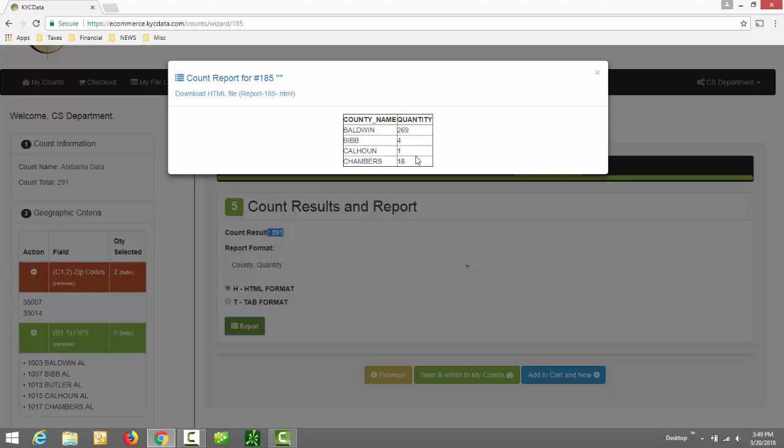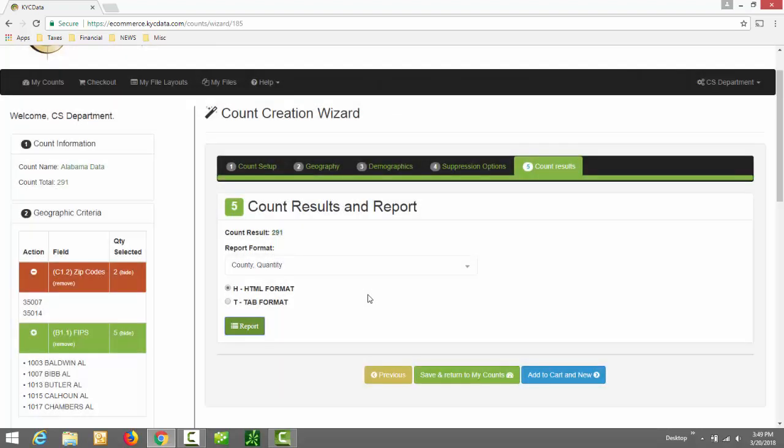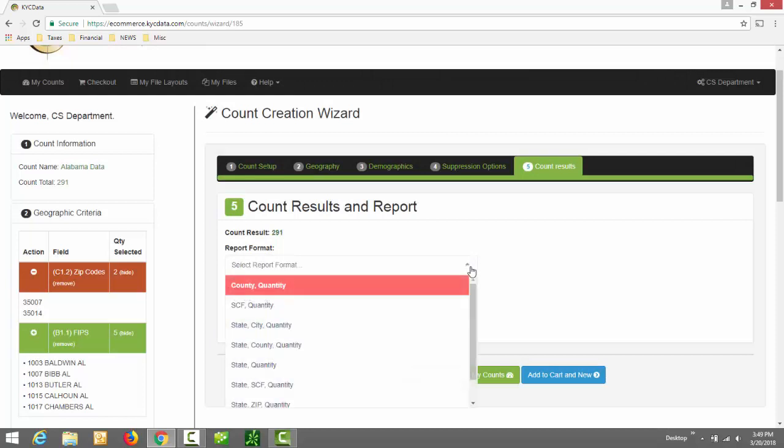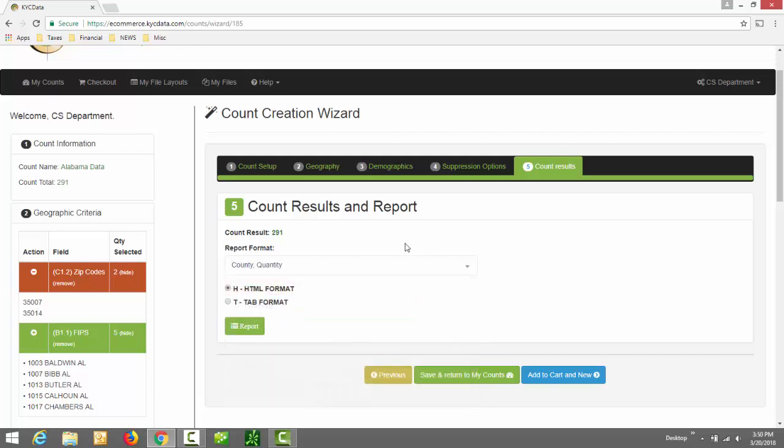So there's my county breakout. And now if I'd like to order this, you do have other options in here, I should mention. You can break it out by state, city quantity, state zip quantity. You can run that little report and see a geography breakout depending on the way you want it broken out.